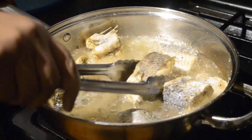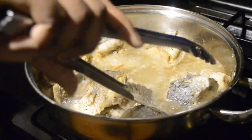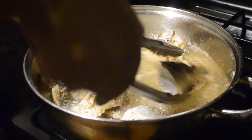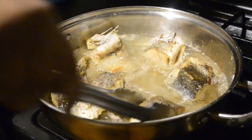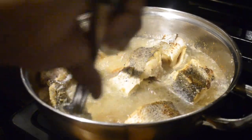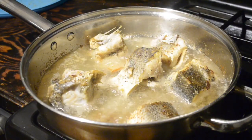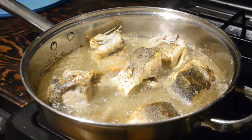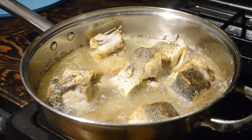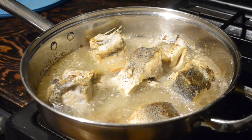I like to cook in this pan because the fish does not stick to the bottom of the pan, which is really good, especially with fish, because if it sticks, then you just lose basically all of your fish. All your fish is stuck to the pan. So you definitely want to get a non-stick pan. And of course, you don't have to have so much oil. You want to make sure that you cook on a medium heat, so that it won't cook too fast. You cook slow and good and perfect.